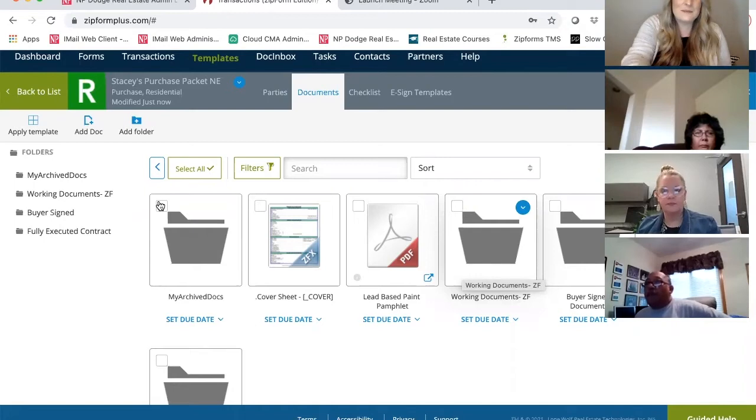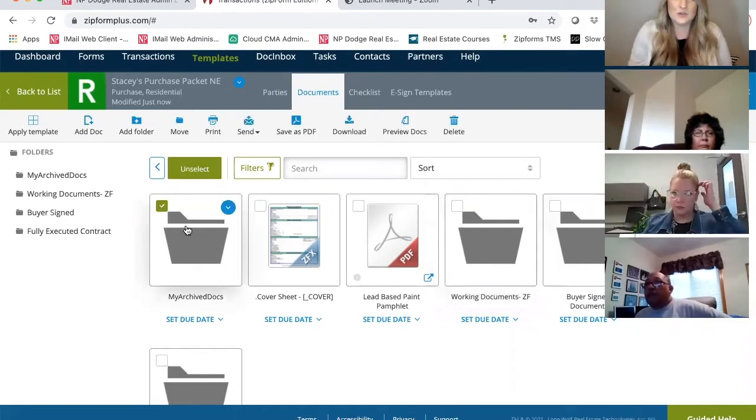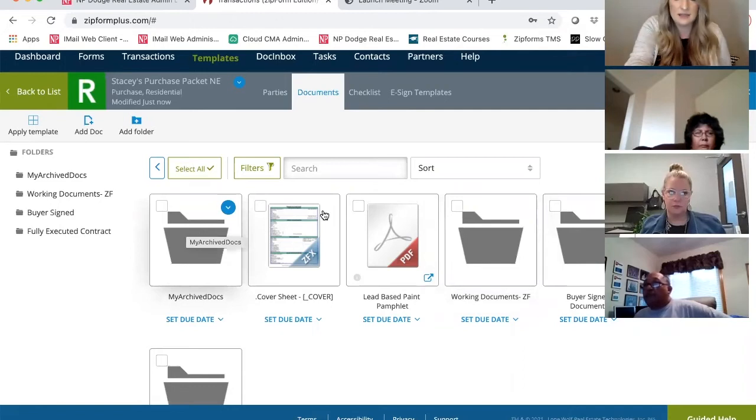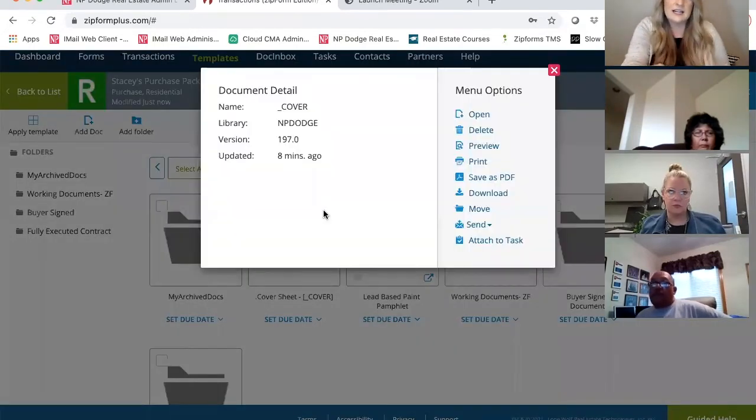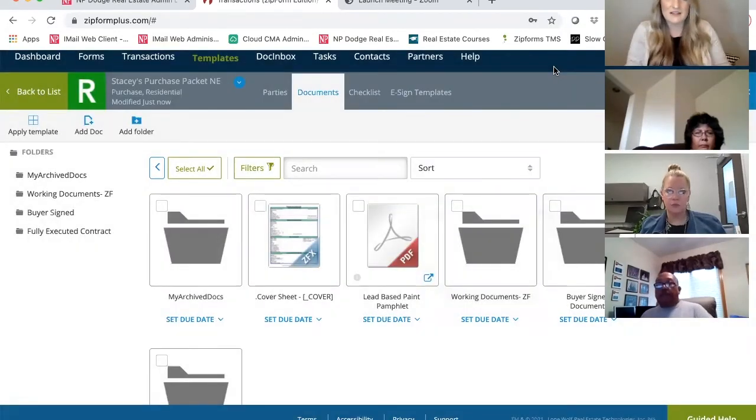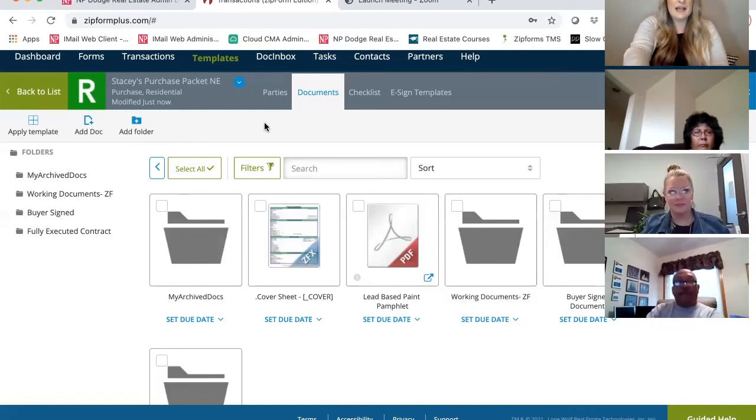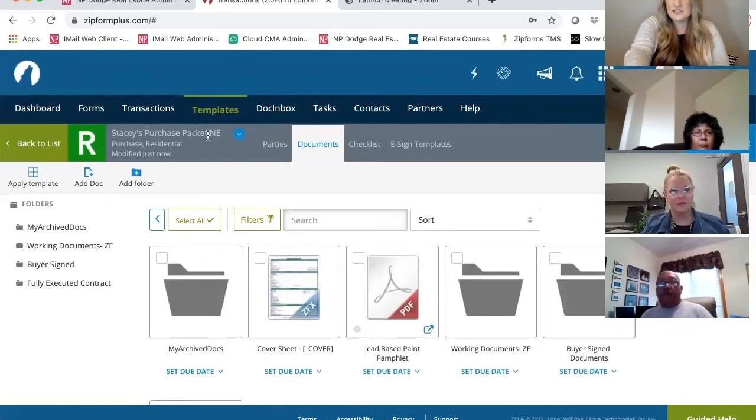So they will automatically drop documents in here when you click archive. So every single document has the ability to be archived. I honestly don't know much about it, but it appears in every single folder. I think you can eliminate it, but if you do delete documents, they automatically go into that My Archive Docs. It's kind of like a safe holder, safe or a catch so that you don't lose those documents if you didn't mean to get rid of them. Thank you. Yeah. Okay.